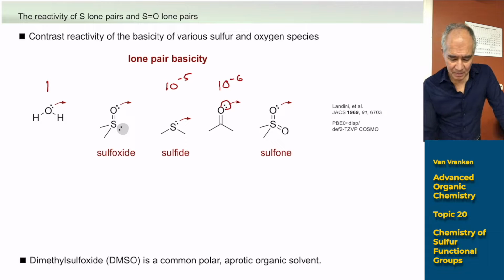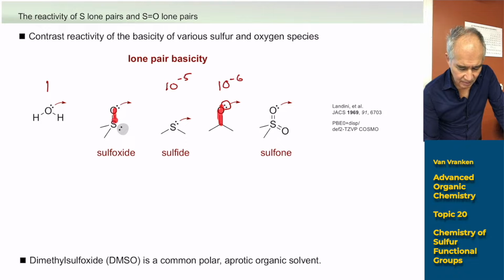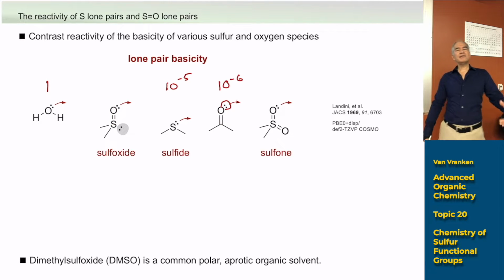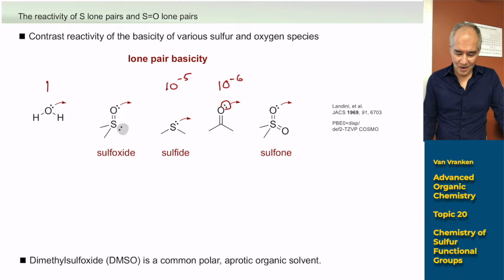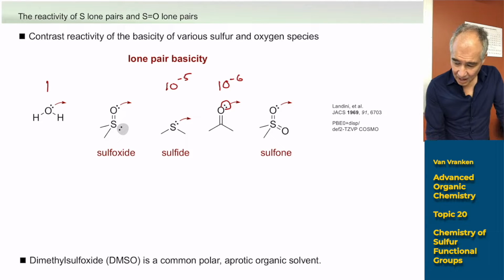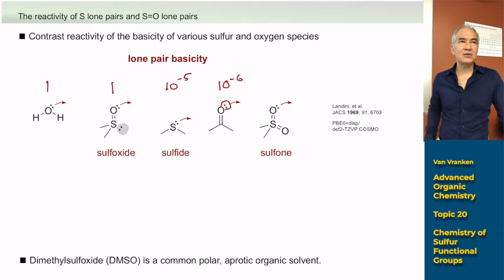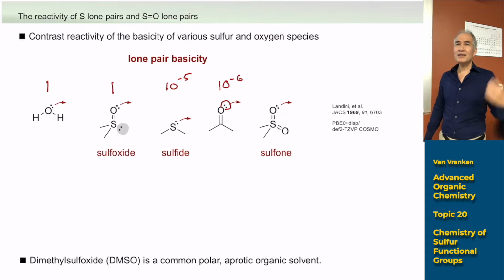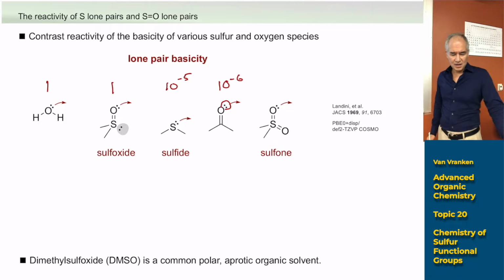Okay, but let's compare what happens if I compare a carbonyl over here, like this one, to S double bond O. Are those the same? Should they behave the same or have the same properties? The answer is no. When you look at the relative basicity of a sulfoxide versus a ketone, the methyl groups are the same, the oxo group is the same. We're just changing from carbon over here to sulfur. Now, this has about the same basicity as water. It's about as easy to protonate a sulfoxide as it is to protonate water. It's nothing like a carbonyl. It's 1,000,000 times easier to protonate a sulfoxide oxygen than a carbonyl oxygen.